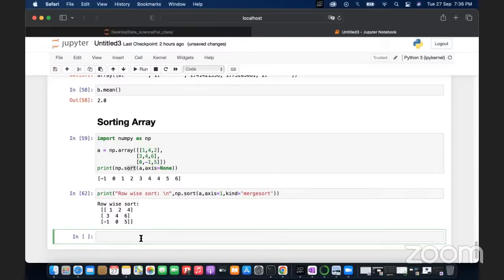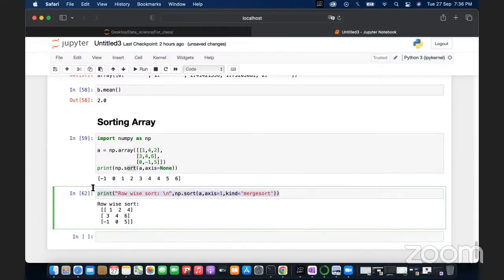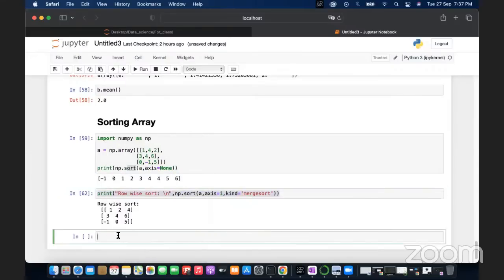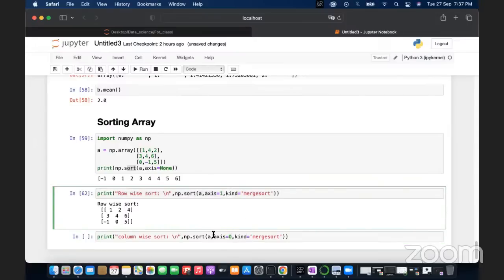After that I'm doing column wise sorting, so print, yes, column wise sort, axis is 0. Okay, column wise sort means axis is 0, and row wise sort means axis is 1.